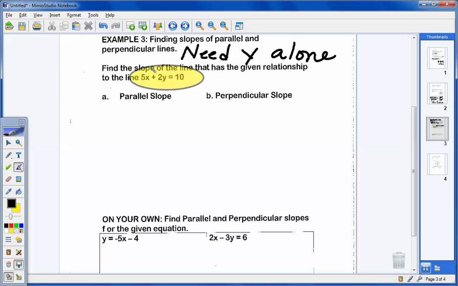Let's go to function form. Is y positive or negative? Move the x to the other side. So I'm going to have 2y equals, what kind of x on the other side now? Negative 5x. You guys are on a roll. Plus 10. Next step, divide everything by 2. If I divide by 2 here, what do I have? They cancel each other out. So you end up with y equals, does 2 go evenly into negative 5? Then leave it as a fraction. Negative 5 over 2.